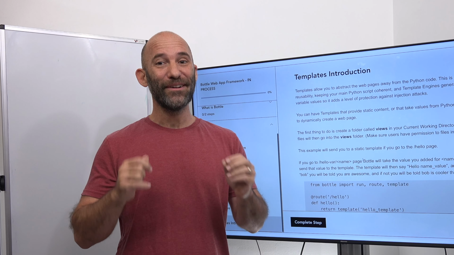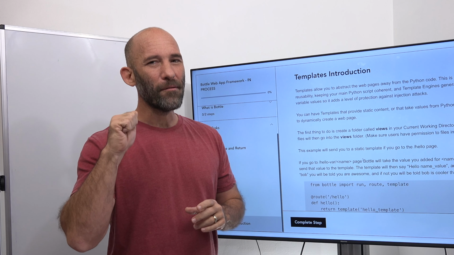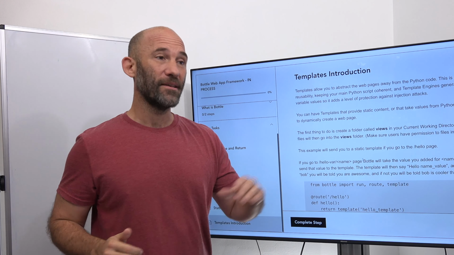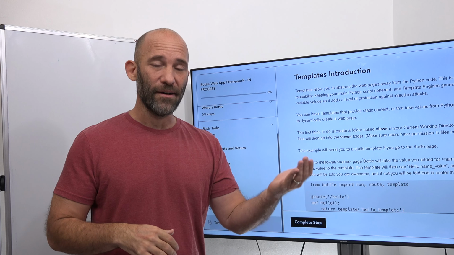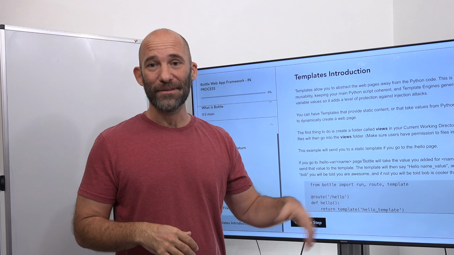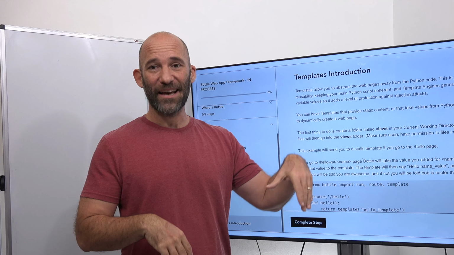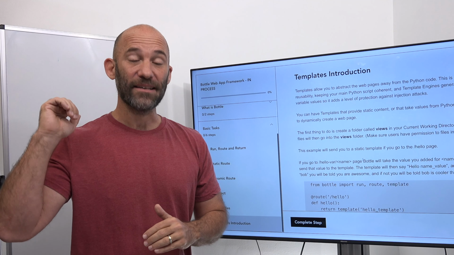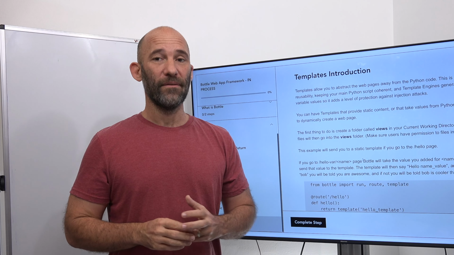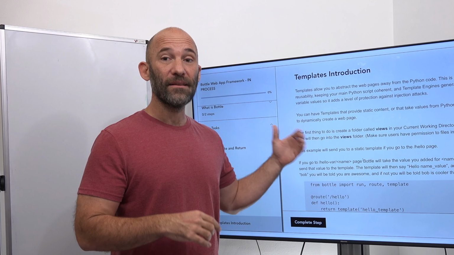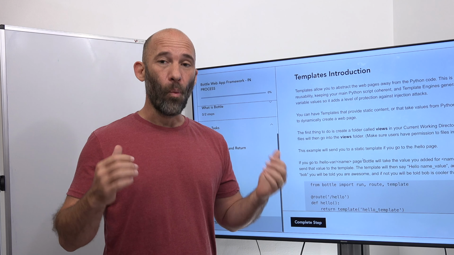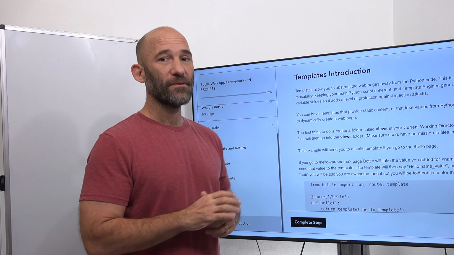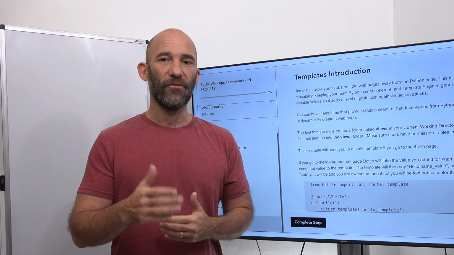Very, very similar. It's probably not going to be the same, right? So if you get used to writing templates in Bottle and you go over to Django, take a couple of seconds to do the research on the syntax, because the syntax for Django is going to look different than the syntax for Bottle. So that's just one of those things to keep in mind. But that's basically what templates are and why they're so important. We will have more classes on these, so if you don't fully understand what's going on, don't worry, we are going to flesh out this subject.